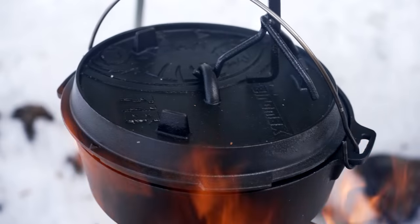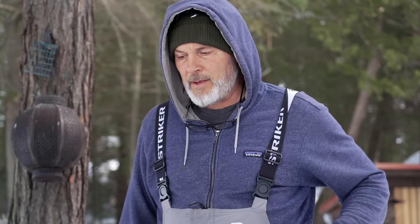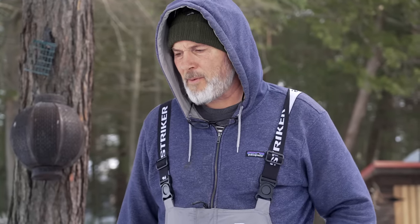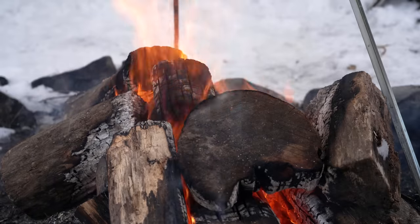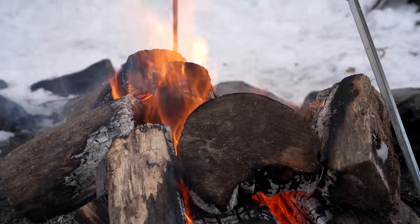All right, we got the pork shoulder on there. Right now the fire, of course, just got going, so it's got a lot of direct flames, but very soon it'll burn down. We got soft wood underneath, some hardwood on top. That'll burn down to a nice bed of coals. And we'll just let that cook. It's gonna have to sit there for a couple of hours, depending on the temperature, but we'll keep an eye on it. Our goal is to get that to a tenderness where it just breaks apart.